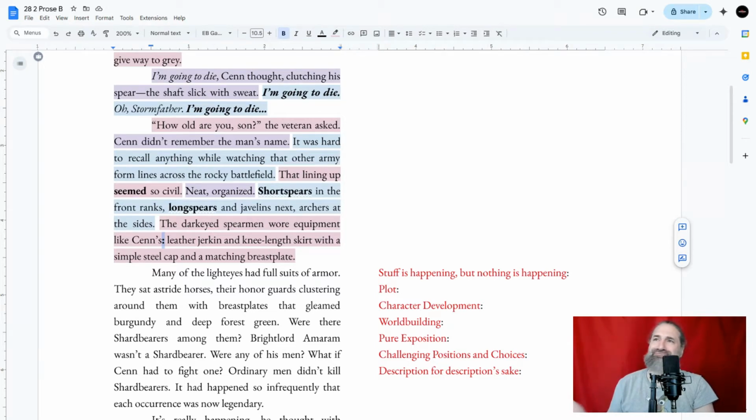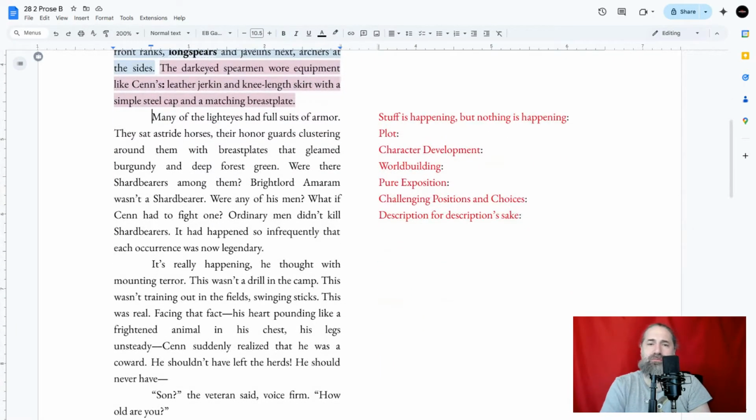Look, grammar is grammar. Write what you got to write. The only thing I say that you should be writing with is: allow every line, including dialogue, to maintain plot, character development, and world building. One or more of those elements. Allow every experience to be through the POV of a character. Avoid pure exposition for exposition's sake or description for description's sake. Pure exposition is when it's not through the POV of a character, and pure description is when it's not through the POV of a character.